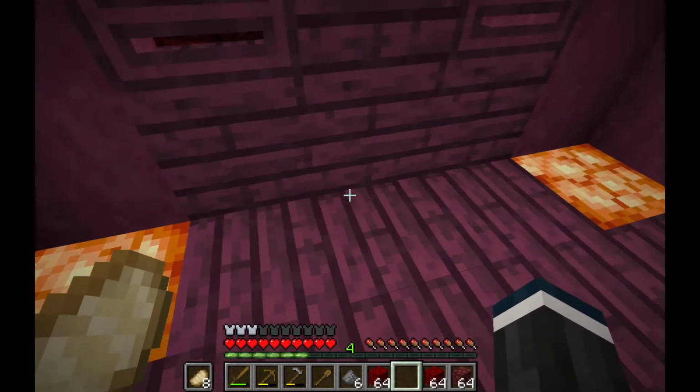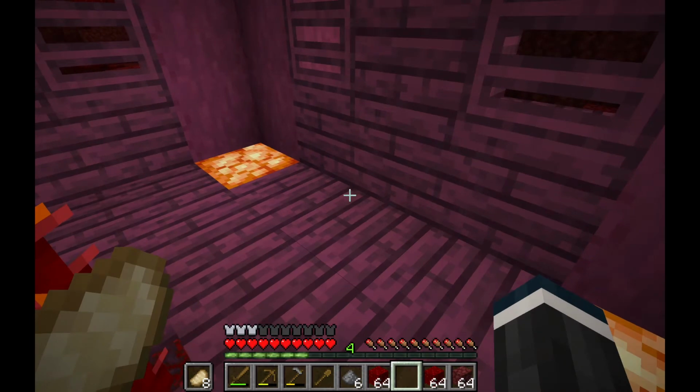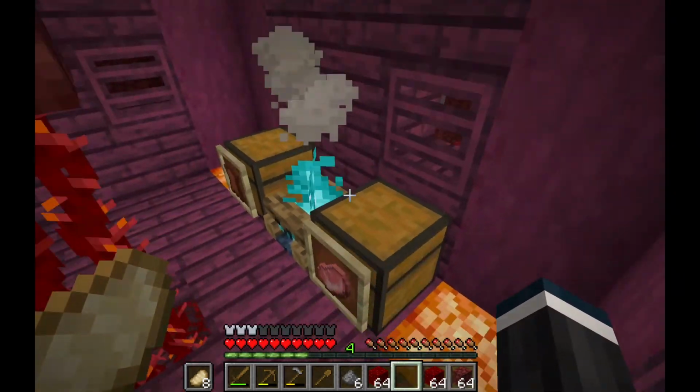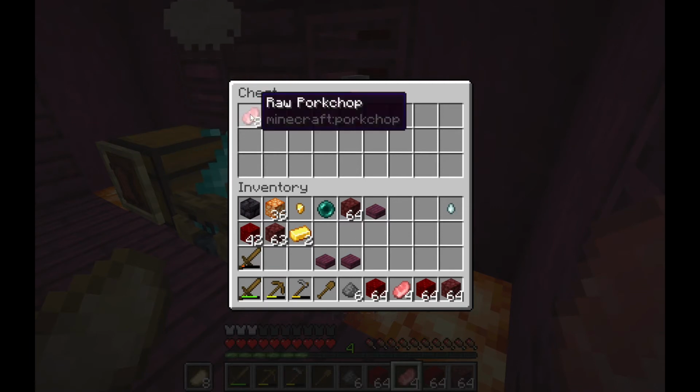So I'm thinking over here, we'll get ourselves a, what are they called? Oh man, how did I forget? They're so easy to remember. Ender chest, there we go. Where we can keep all our goodies. And then over here, this is the meat chest. So whenever we're hungry, we can just smack a few in our inventory.